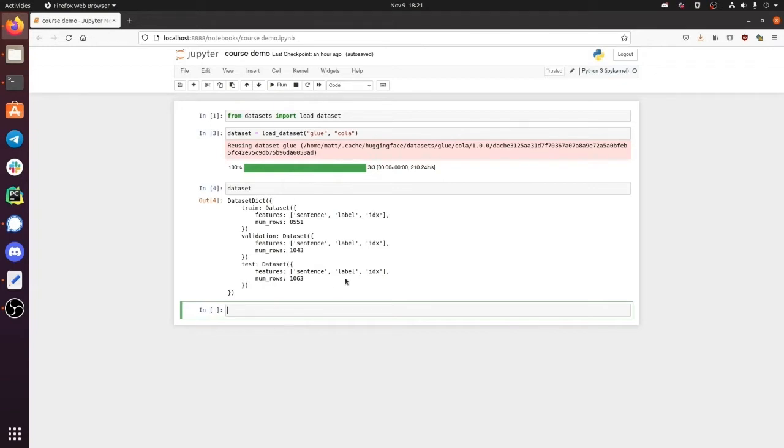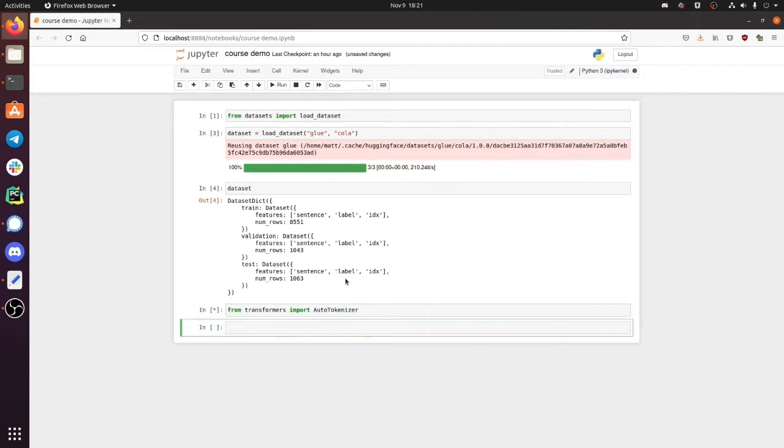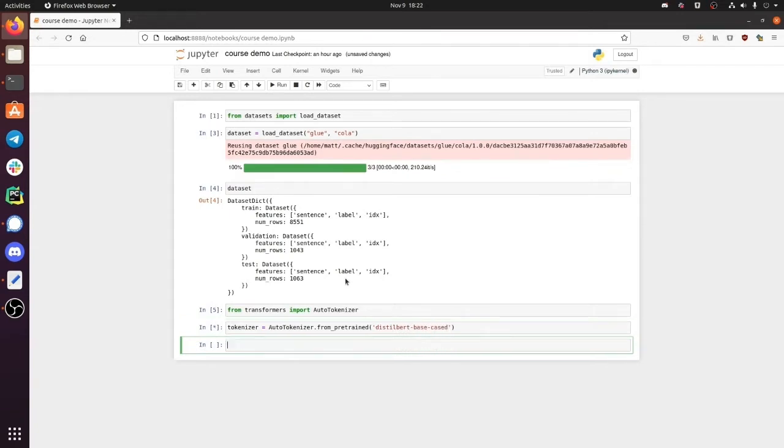So what do we do when we have our data? First thing we do in almost all NLP tasks is we tokenize it. So we're going to import our tokenizer. And today feels like a DistilBERT kind of day. So we'll use our model as DistilBERT. So tokenizer equals AutoTokenizer. Okay, so that should give us the DistilBERT tokenizer. And now there's a cool trick for tokenizing datasets, and that is to use the dataset.map method. And I'll show you here.